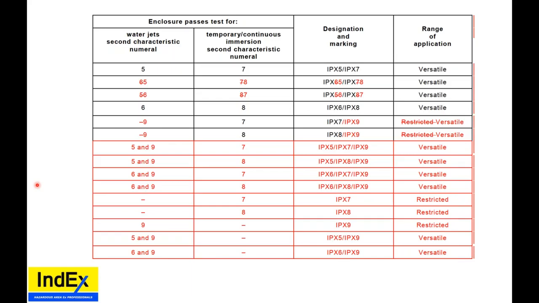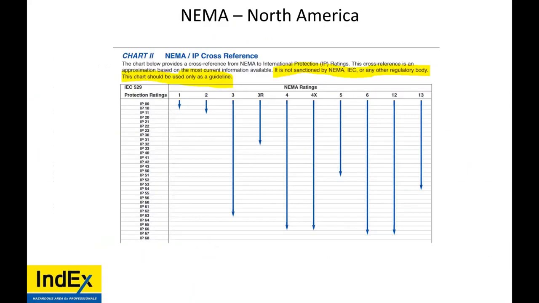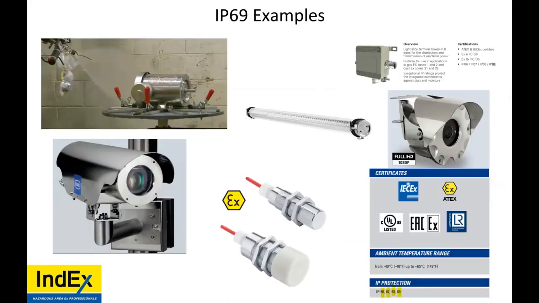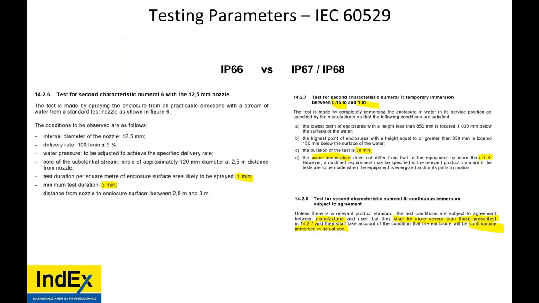Is there a minimum time for IPX8? Yes, so if we go back to the test parameters of IPX8, it shall be greater than IPX7. So IPX7 is a 30-minute test, so it can be anywhere from 31.1 minutes to days, weeks, perhaps years. I don't know who's going to do that long of a test, but it's possible.